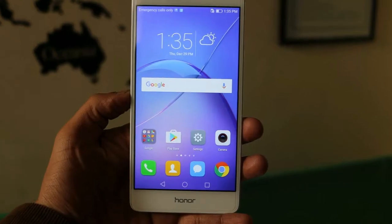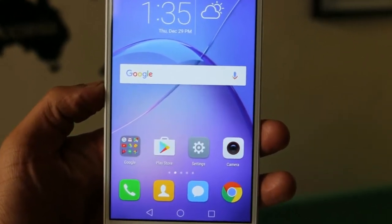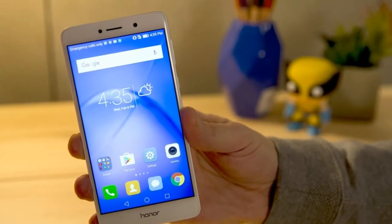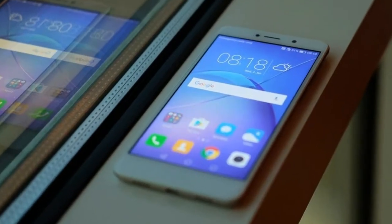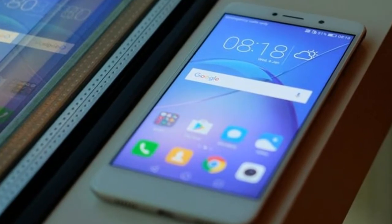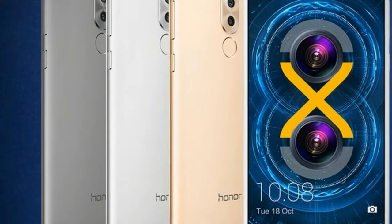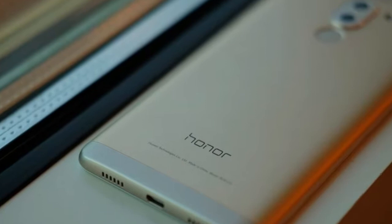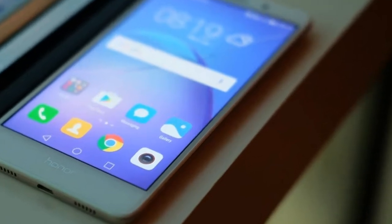Software. For some reason, Honor has decided to launch the 6X with completely out-of-date software, even though most older Huawei and Honor phones are being updated to the newer EMUI 5 that's built upon Android 7. The jump from Android 6.0.1 Marshmallow to 7.0 Nougat wasn't huge for most phones, but it was for Huawei and Honor devices. EMUI 5 completely gutted the OS and improved everything from the general design to the notifications panel.